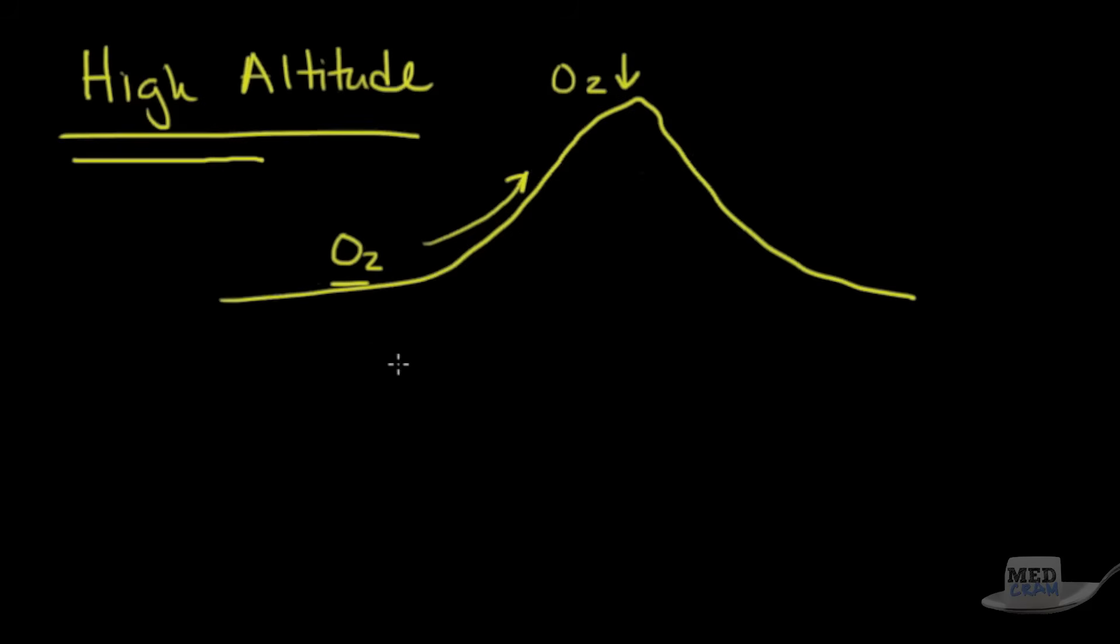So what is the reason for that? Well, to find out, we have to look at what is the equation that gives us the amount of oxygen that dissolves into our blood. And so the way we look at that is by looking at the total barometric pressure. The total barometric pressure in terms of millimeters of mercury is 760 millimeters of mercury. This is the air pressure at sea level.